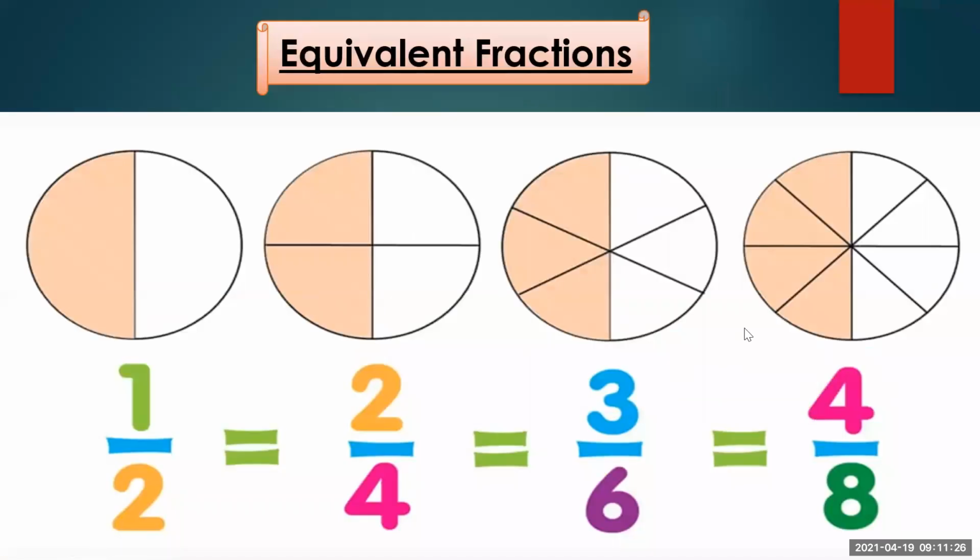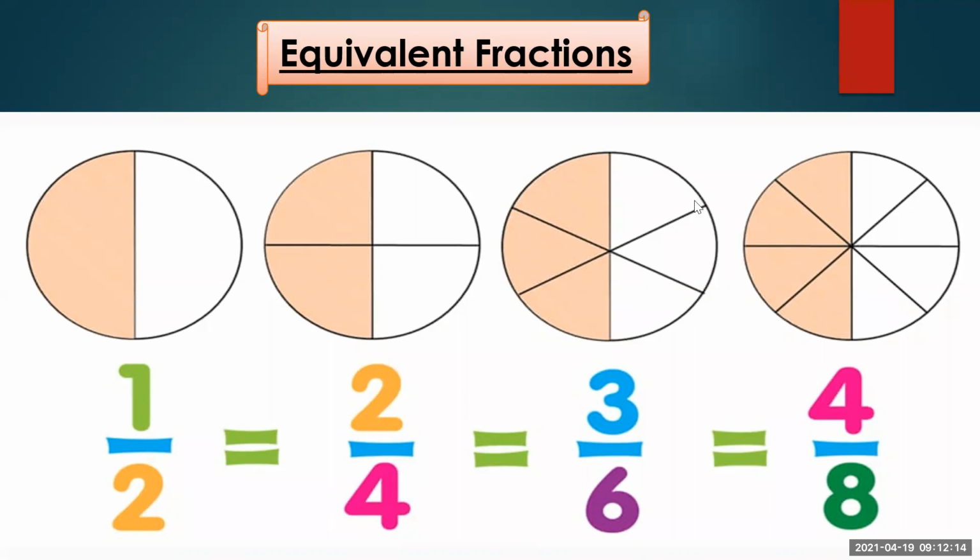Okay, first we will start with equivalent fractions. What do we mean by equivalent fractions? Equivalent fractions means same fractions in value. We have two fractions. They are the same in value, but they look different. It's like when I give you a photo of you when you were a baby and a photo of you now. They are the same person, but they look different. So here we have some fractions, they are equivalent. Equivalent means they are the same value, but they look different.